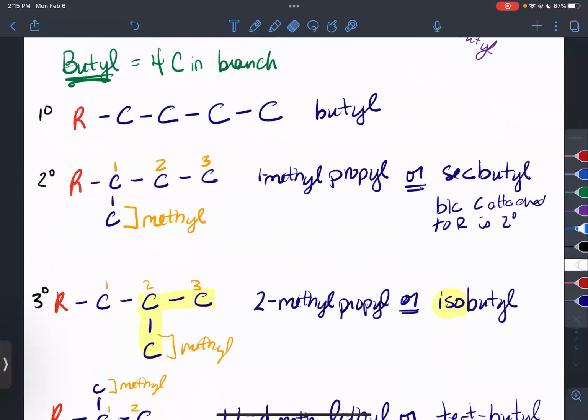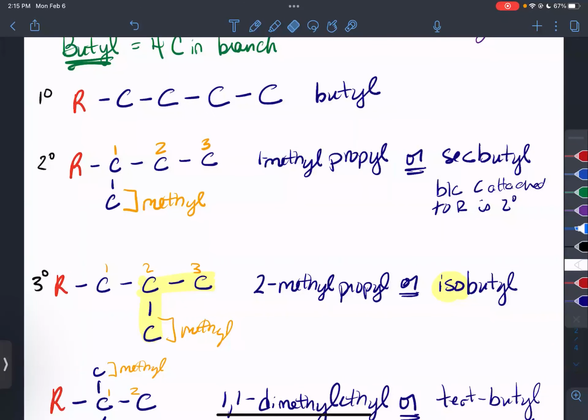All right. Now, if instead of me taking this carbon and attaching it to the first one, I take it and attach it to the second, now I'm going to make that Y shape where I have 1 carbon, 1 carbon, 1 carbon. There's the tip of my Y, and then I come down and I have another carbon in the R group. That is isobutyl. Or I could name it, pretending it's a main chain. There's 3 long, that's propyl. And then coming off of carbon 2 is a methyl, that's 2-methyl.